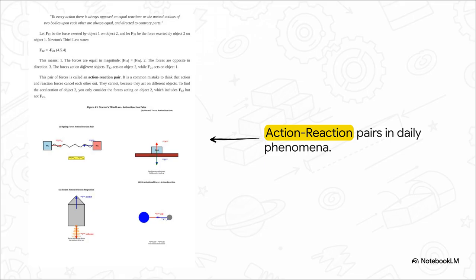It is genuinely fascinating to spot these action-reaction pairs in daily life. Think about a rocket launch. The rocket engine pushes the exhaust gas violently downward. That's our action. The equal and opposite reaction is the gas pushing the rocket upward. Total momentum is perfectly conserved. It's the exact same physics that explains why a heavy 5-kilogram rifle kicks backward at 1.6 meters per second when it fires a tiny 10-gram bullet forward.